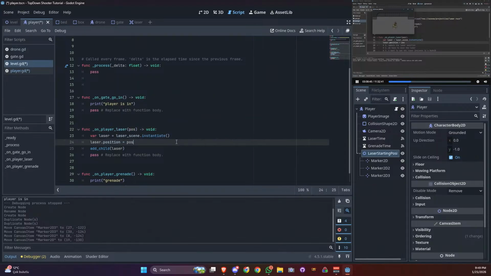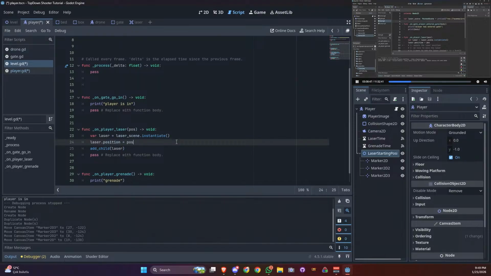However, if I go back to Godot and go back to normal view and remote, you can see we have the lasers. And if I keep on clicking, we also can see we are generating more lasers. So the tooltip is a bit annoying right now, but if you look at the scroll bar, we are definitely creating more lasers. So this is working.